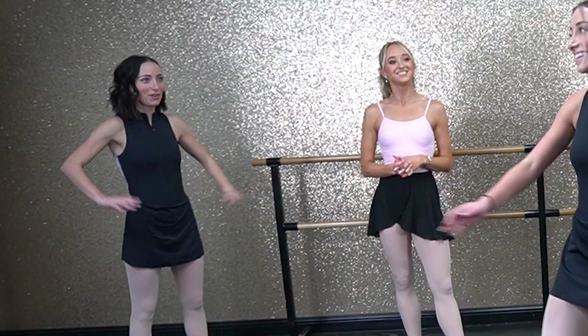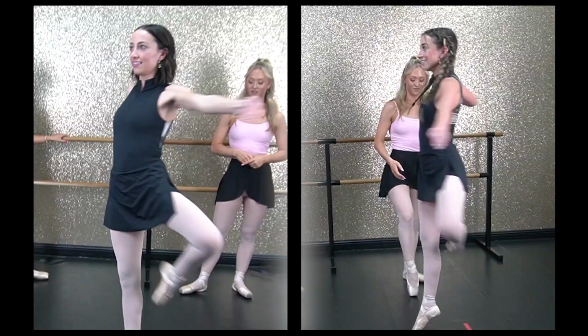Yes! This is their first time wearing pointe shoes and they just did a pique turn. Okay, next we're gonna try some chaîne turns.